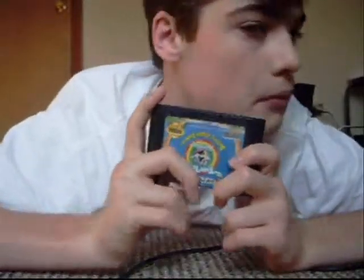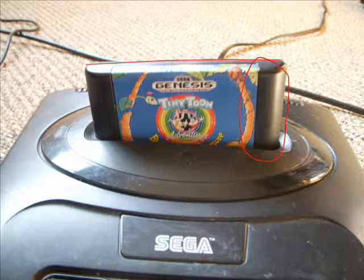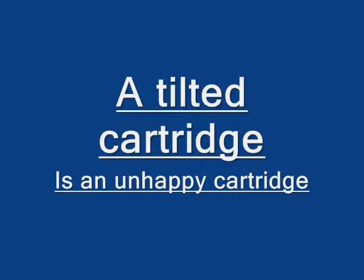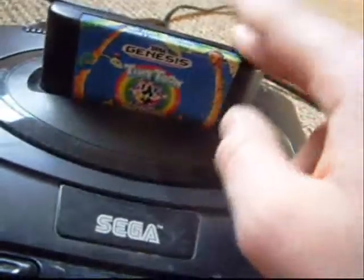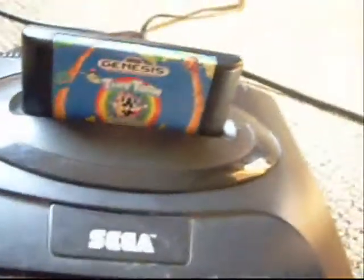Next up, we have the Sega Genesis. Once again, check that all cords are in place and that all slots are free of dust. Always remember to blow softly, swiftly, and dryly. Never like this. Make sure the cartridge is not tilted on an angle as such. If it is tilted, it shall not work properly. Make sure it is flat. If the startup menu is not working correctly, do not be afraid to tap the cartridge a little bit.